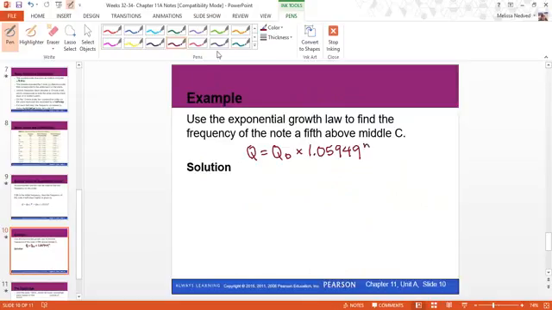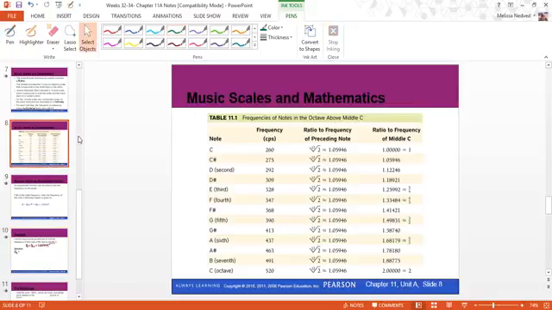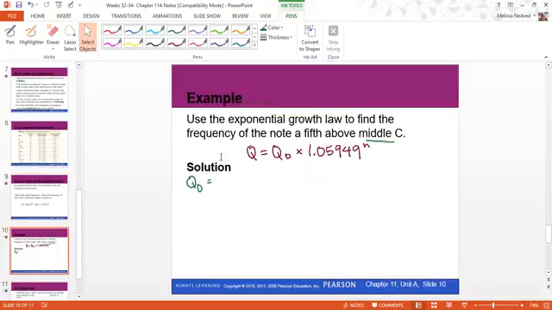So let's go ahead and define our variables before we can use this formula. Q naught is our initial frequency. So we're looking for a frequency a fifth above middle C. So my initial frequency is going to be that frequency of middle C. We talked about it a few slides above this table, but we can also find it right here on this table. Middle C is listed as that first note, and we have a frequency of 260. You're going to use that a lot in your homework if you just want to make a note of that somewhere on a sticky note or something, because you will be coming back to that. So Q naught is 260 CPS.